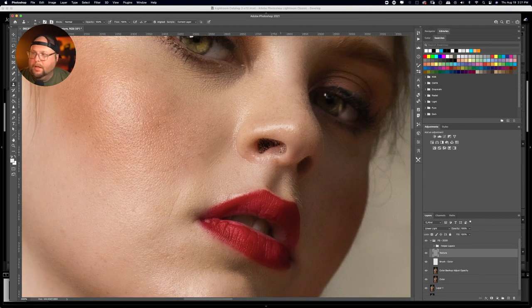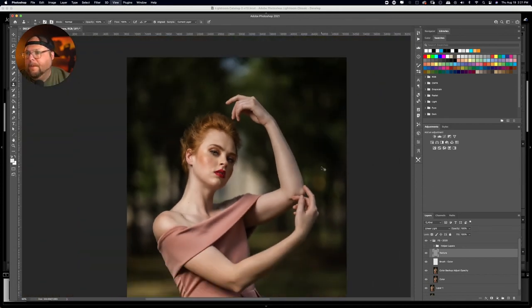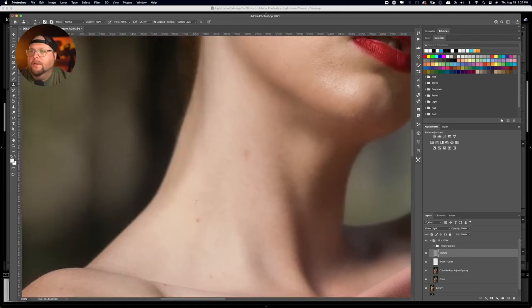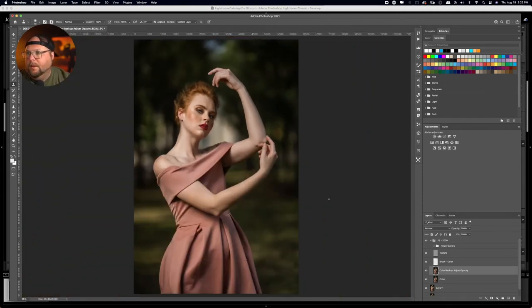I'm going to try to get rid of the shine in her nostril here, too. There we go. Just kind of take that away so it's not so shiny, shall I say? We're going to do right here on her skin is either a bug bite or a scratch. Now I'm also going to have to do that color layer because it's a color too. And there we go. Bob's your uncle, they shall say.